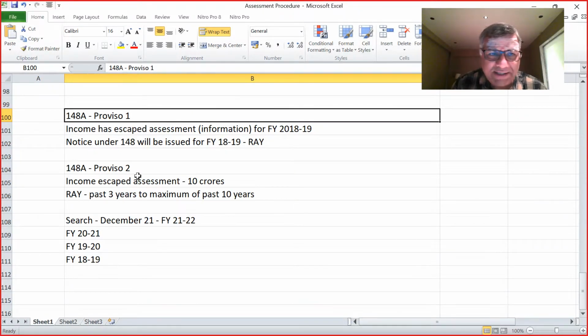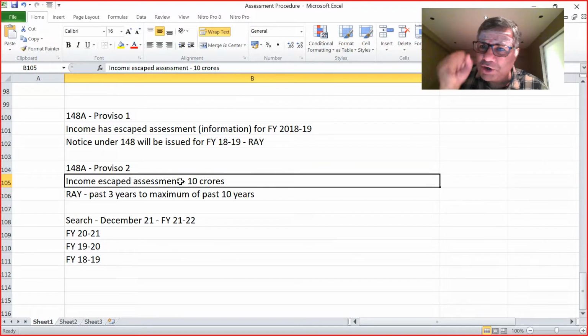Why 3 years, I just told you. Which year will you understand the 10 crores was earned? Do you feel that he earned only yesterday? So sir, if the 10 crores does not appear in these 3 years, can we open up to 10 years? Very good. Hold that 10 years, I'm coming to it. Your question is right. I will hold you.